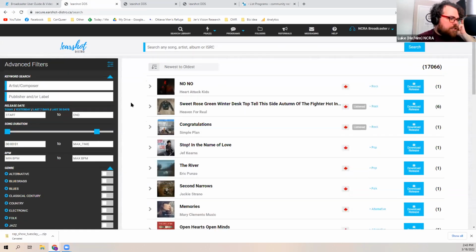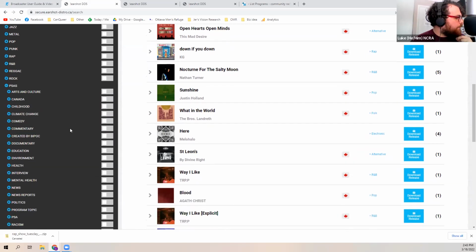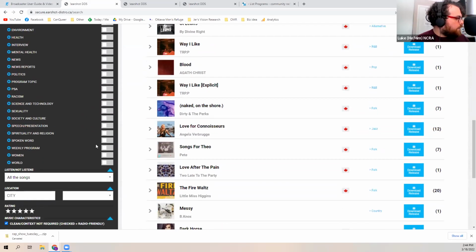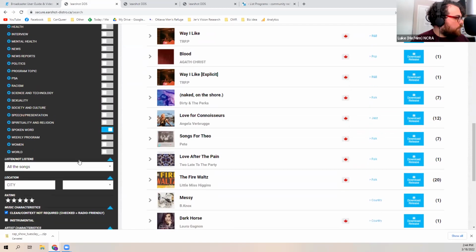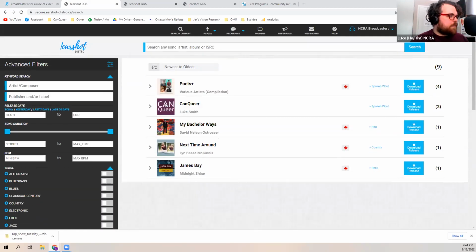We are changing the search functions. So if you see here, these are toggle bars for rock and reggae and R&B. And we don't have one for PSAs. That's the upgrade they're working on right now, to give this its own little toggle, but we don't have that yet. So we have all of these ones, but if I go down here to spoken word, because I know that's where it is, you'll find it in the database.